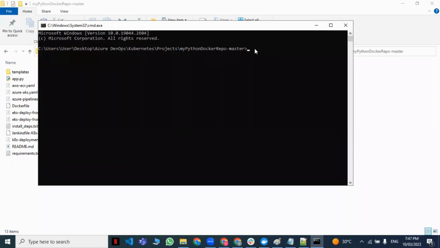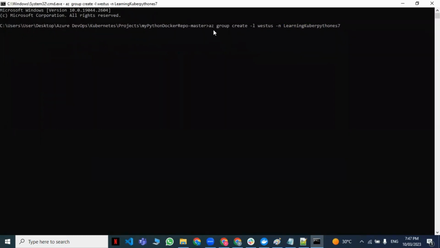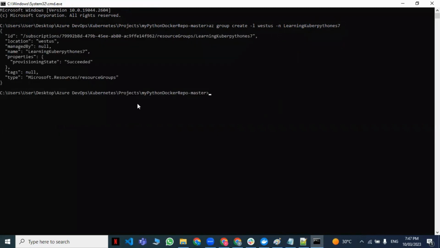Now, guys, just type it. What will happen? Can anyone tell me, guys? With this command, what will it do? It will create a resource group in the West US location. Yes, it is actually creating a resource group in this West US location. So my cloud will have this particular resource group. That is done. Okay, next, let us go and execute the next step.